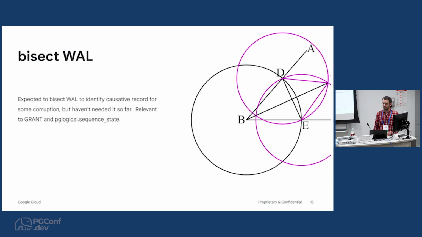For the pglogical bug, it would find just the commit of the modification that should have created an index entry and did not. This is kind of like git bisect is what I had in mind. I didn't end up having to do this. I think I got this plan from somebody else, probably in this room, but I don't remember which of you gave the idea, so thank you for the idea.